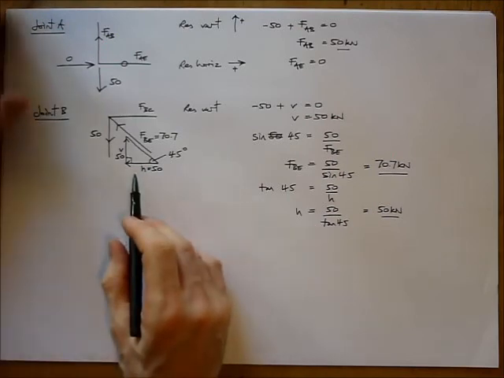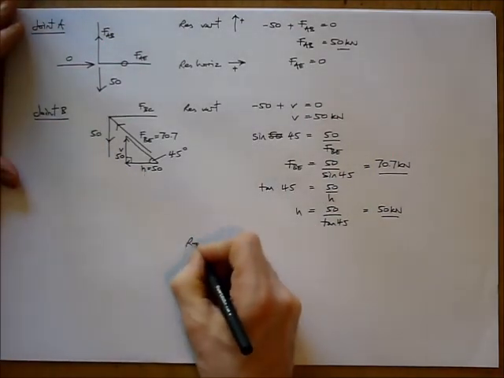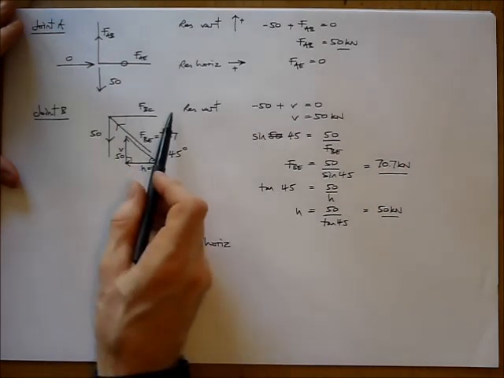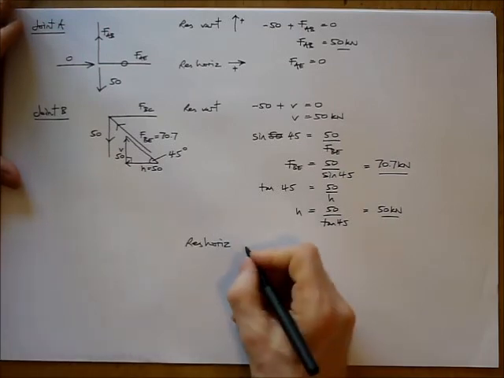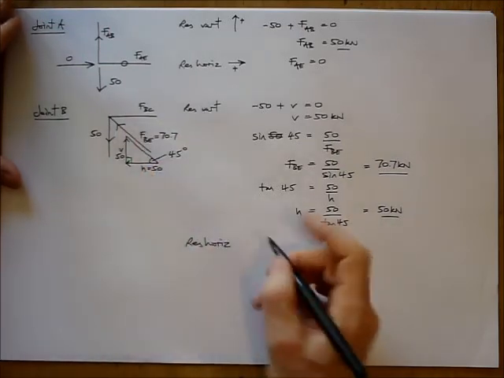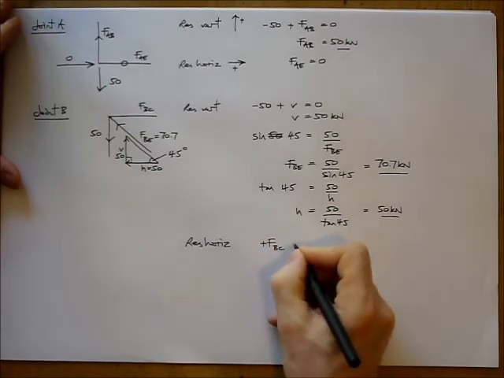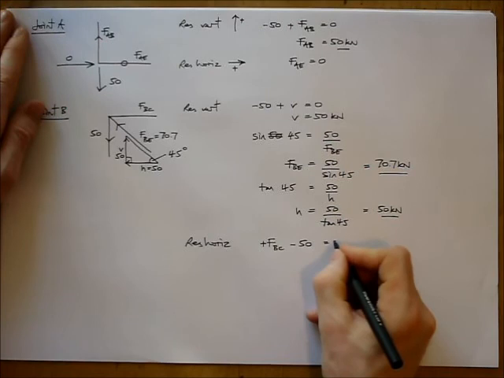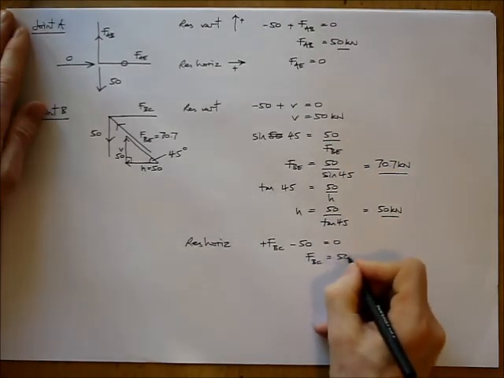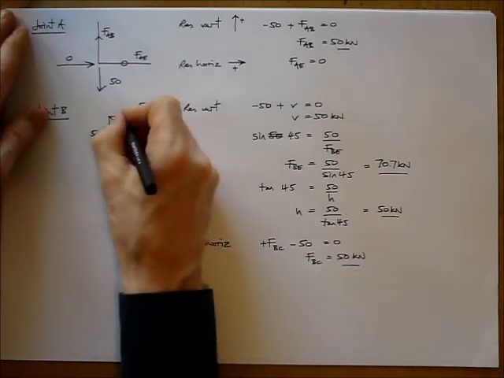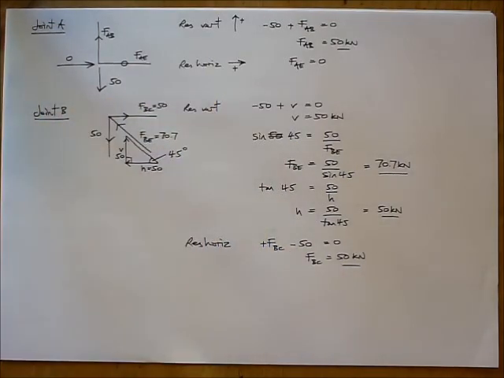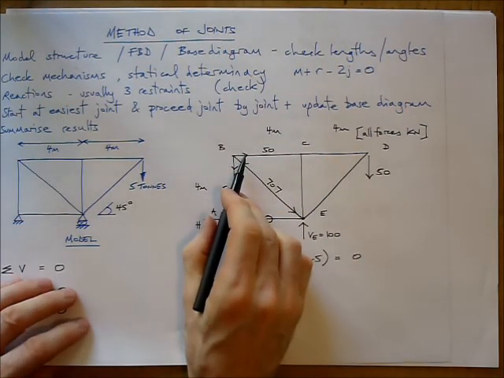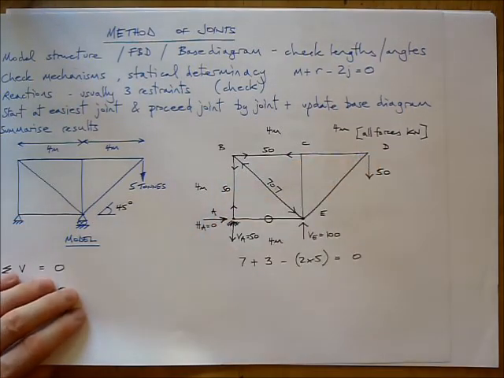Great. Does that help me? Yeah, it does. Because now I'm going to resolve horizontally at this joint. I resolve horizontally at the joint. Look for all the horizontal forces. Well, there's H and there's FBC. V is vertical. 50 is vertical. Ignore them. So when I resolve horizontally, let's assume FBC is acting to the right. I've got plus FBC minus 50. That's the horizontal component. That's the diagonal member. All adds up to zero. Therefore FBC equals 50 kN. It's acting to the right. As soon as I know that, I can add it onto all my diagrams. Be careful to add it to my base diagram. 50. It's in tension because it's pulling at that point. So it must be pulling here. There we go.